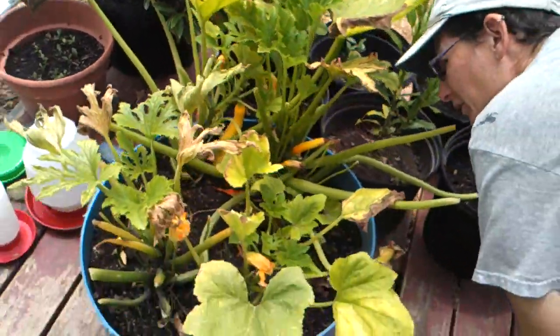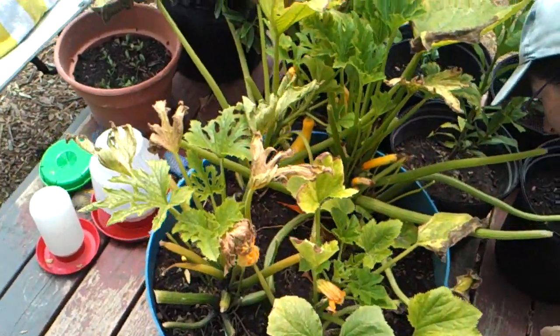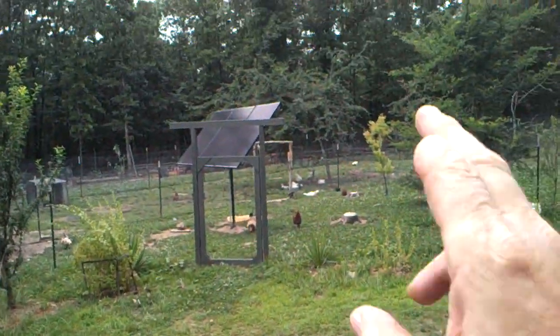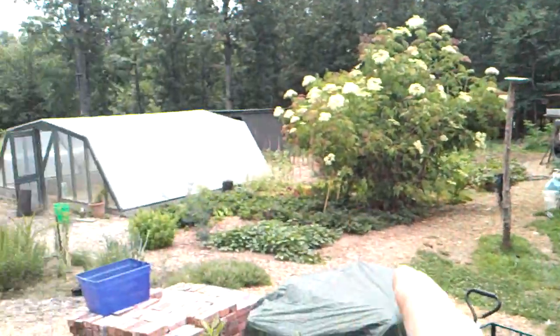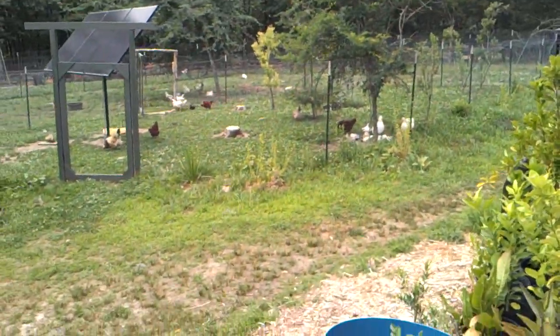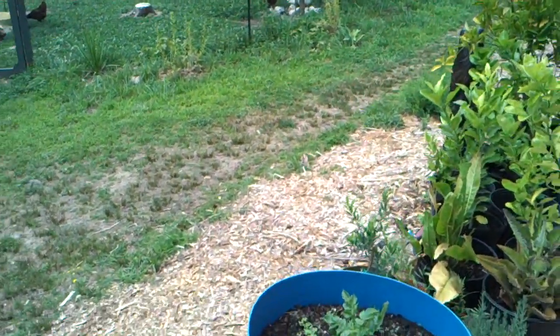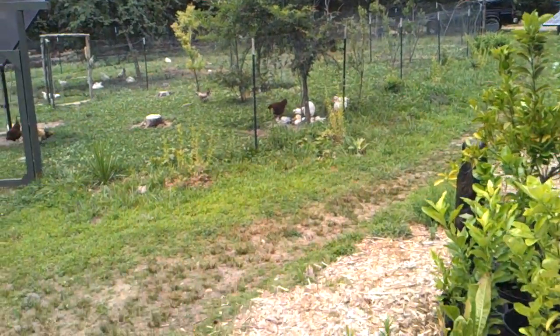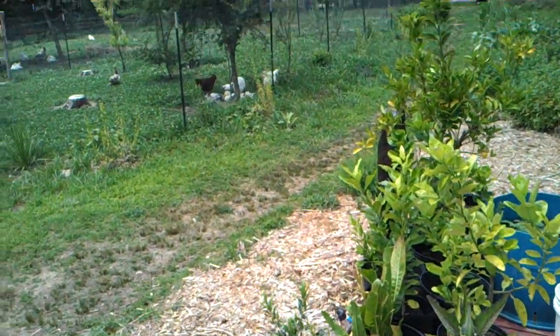And last response I know, because somebody always says, turn the chickens loose. If I were to turn these birds loose out here, we wouldn't have a garden. No, it would be gone. They'd eat it all, because our babies get our scraps, and because we've thrown our scraps to them, they know that our garden is a good place to eat.